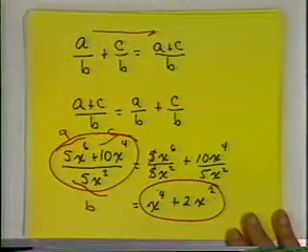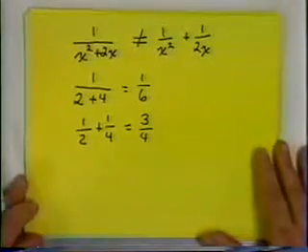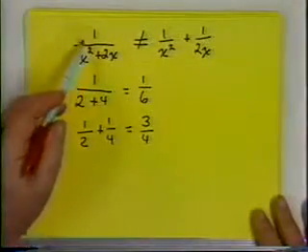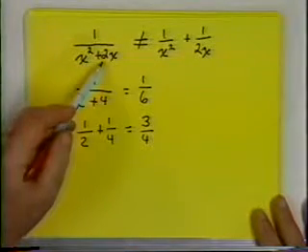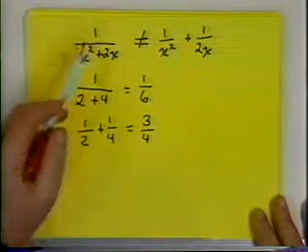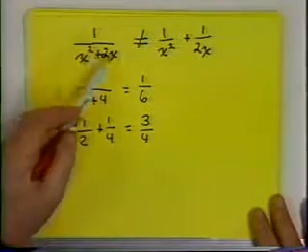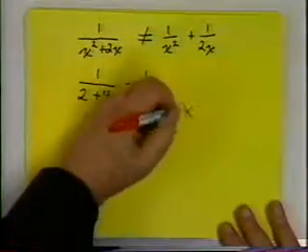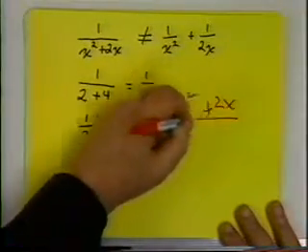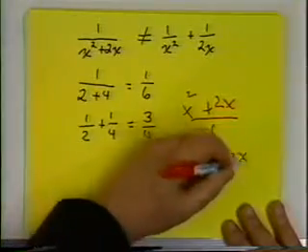By the way, something I do want to warn you about, and it's kind of important. Sometimes, instead of having the sum of two terms in the numerator and only one term in the denominator, we have the reverse of that. Sometimes we'll have a single term in the numerator and the sum of two terms in the denominator. Now, if this had been x squared plus 2x over 1, we could have written it how? X squared over 1 plus 2x over 1.